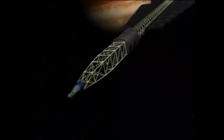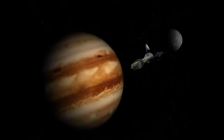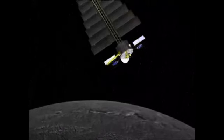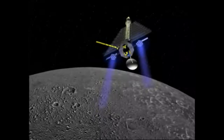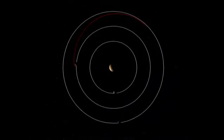The spacecraft, called Jupiter Icy Moon's Orbiter, would use the same engines to slow itself into orbit around Jupiter. Later it would orbit Jupiter's moon Callisto while cameras and other instruments examine that world in detail. After several months at Callisto, the spacecraft would start up its thrusters again and move on to Ganymede, another of the three Jupiter moons likely to hide vast oceans under their icy surface layers.